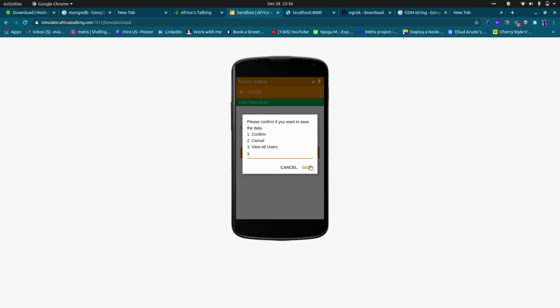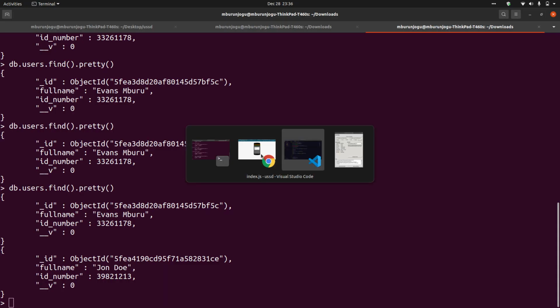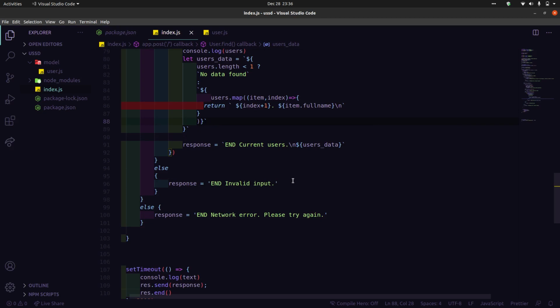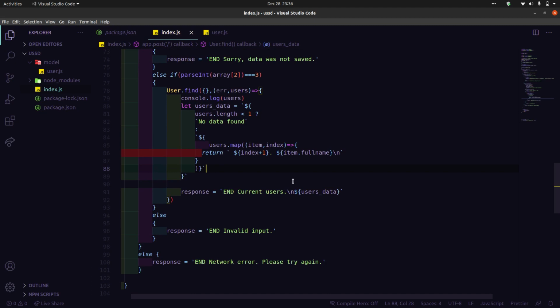So let's select the number 3. Yes guys, so this works. So remember, if you want to remove this comma right here, what you can do is, what was the trick?